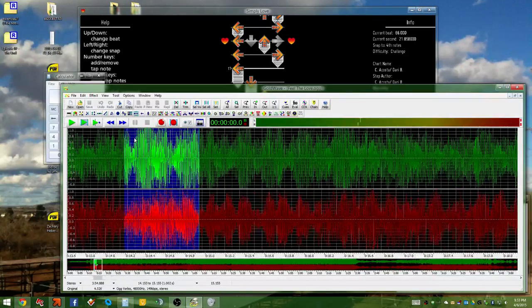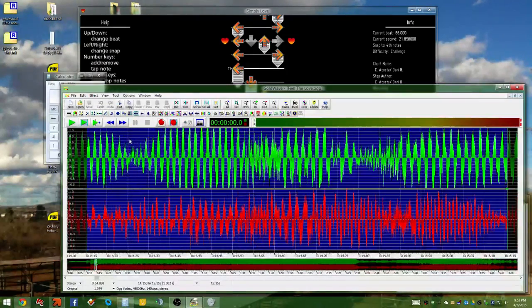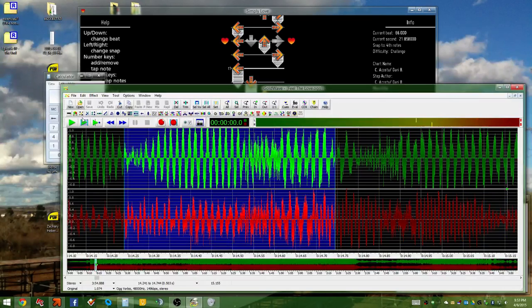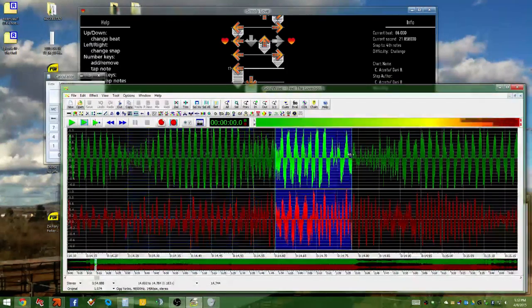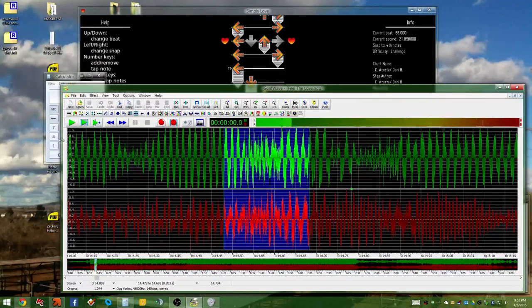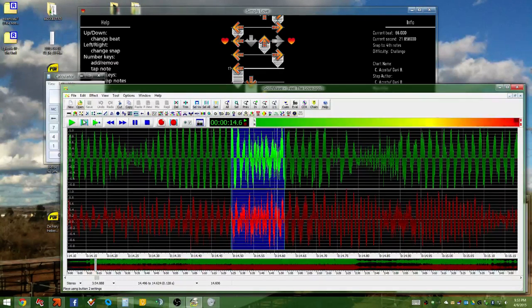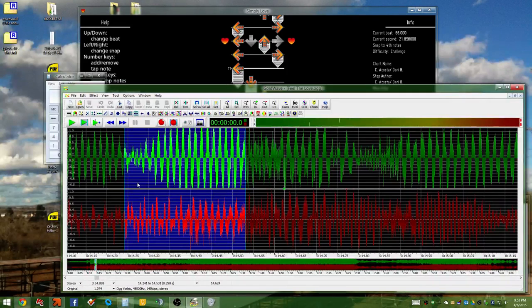Alright, so there's a strong bass hit in here somewhere. I believe that is it right there. So this is a vocal waveform.